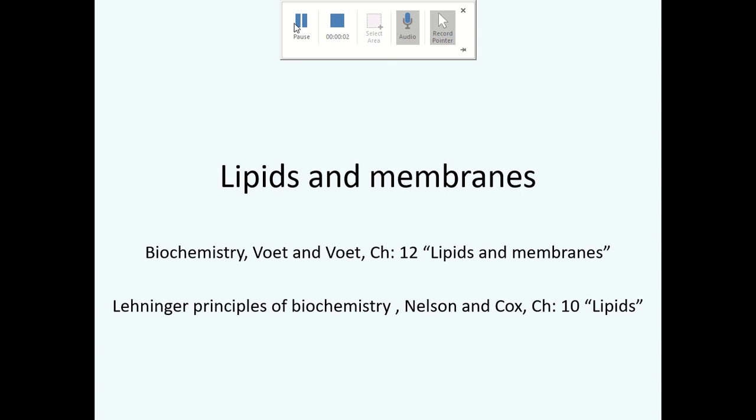Alright, so now we are going to begin with the next topic, the next type of biomolecules, which are lipids. In this lecture, we are going to have an introduction about lipids, what lipids are and what different functions they carry out. In the coming session, we will study more about the classification of lipids.